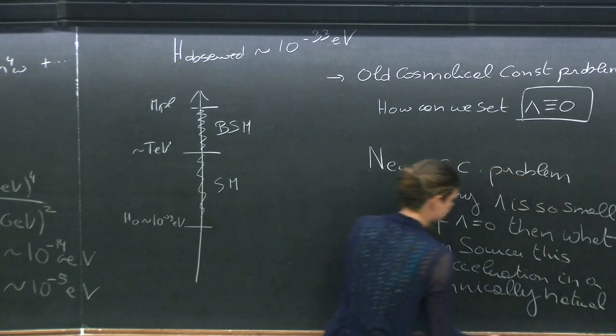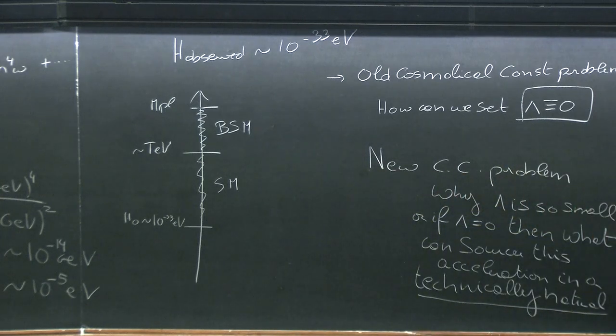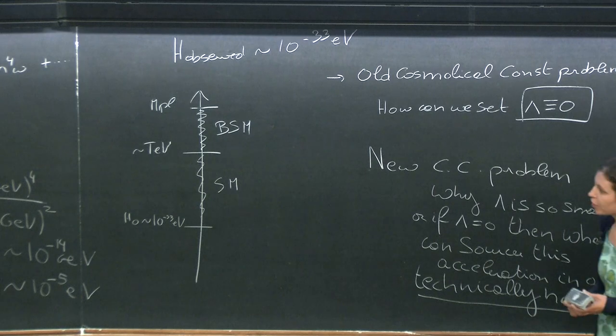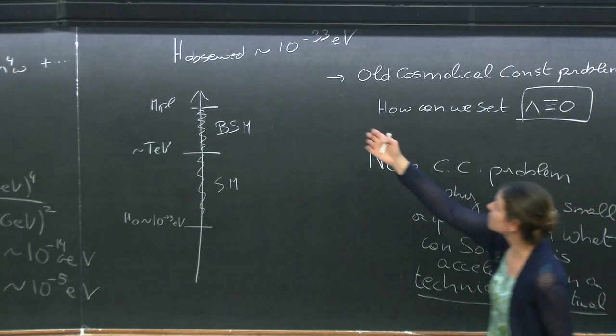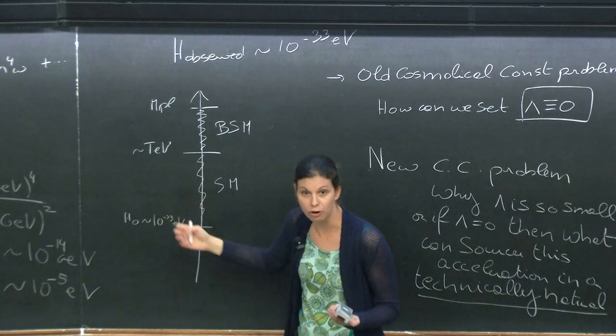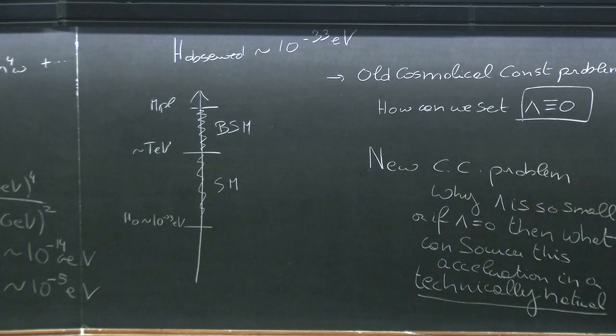So the key thing is about technical naturalness here. At this level, most models of dark energy are okay, as a first step, to set the cosmological constant to zero and then just postulate the existence of another fluid, another type of field, that leads to the acceleration of the universe. But even when you do that, that tiny scale, which is much smaller than anything we know of within standard physics, has to come in somewhere. And so we really need to make sure that this scale is technically natural, that it doesn't receive radiative corrections that make it go out of control. And that's really the essence of the new cosmological constant problem.